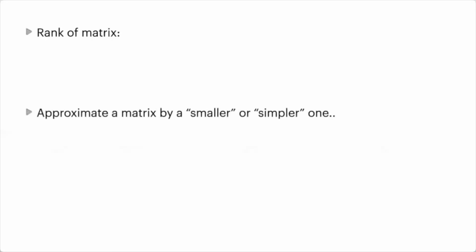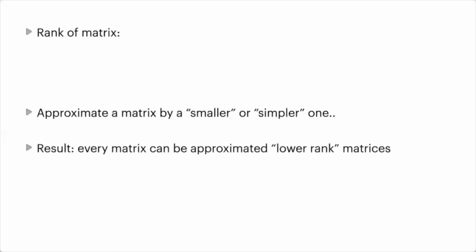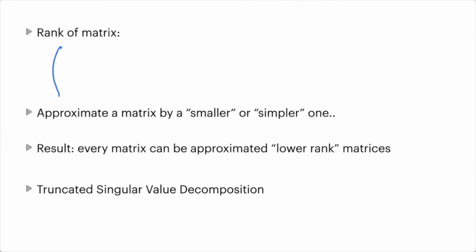And to do this, I'm going to have to define the rank of a matrix. And to define the rank of a matrix, I'm going to give you an example that hopefully will make it clear what is the rank. So suppose you have a matrix that looks like this. First column is 1, 1, 1. The second one is 2, 3, minus 1. The third one is 0, 0, 0. And the fourth one is 1, 1, 1 again. So this matrix has dimensions 4 by 4.